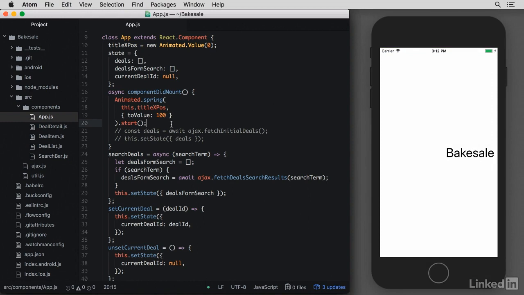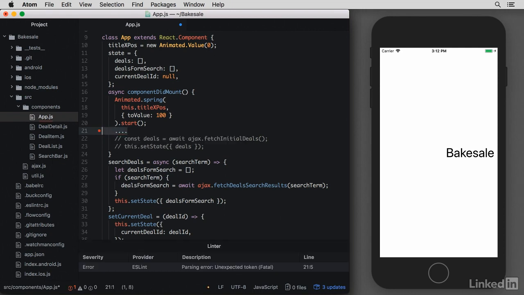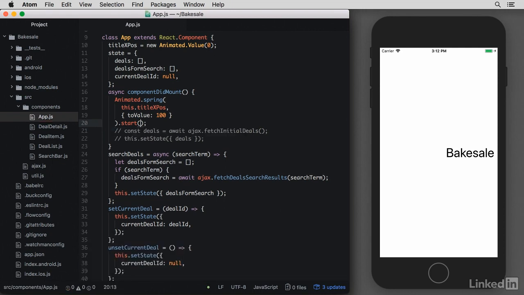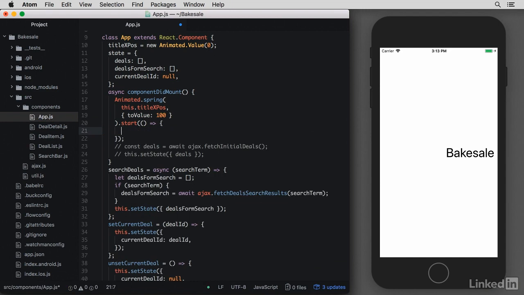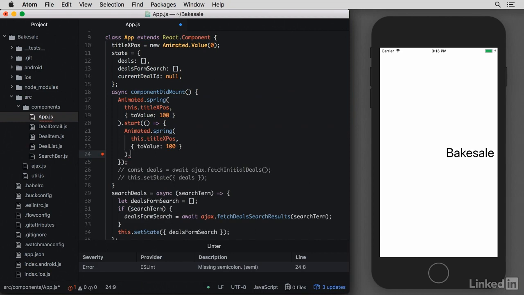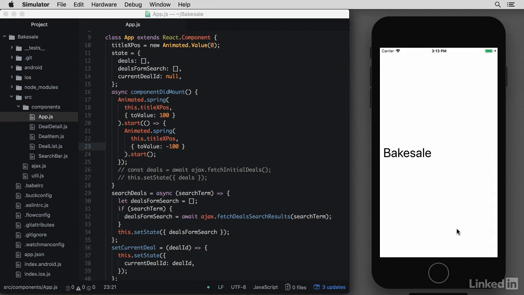To make for a bouncing effect back and forth, we can start a new animation after this one is done and basically animate the position to -100, for example. However, the animation calls are all asynchronous. So we can't start the new animation right here after the first animation. We'll have to do it through a callback. The start method exposes this callback, and this callback is going to be invoked once the animation is done, once the value reaches 100. So we can basically do another call here to animated.spring, and we also need a .start here as well, and we'll animate the value to -100. And let's test that out. Refresh. Did you see that? One more time.